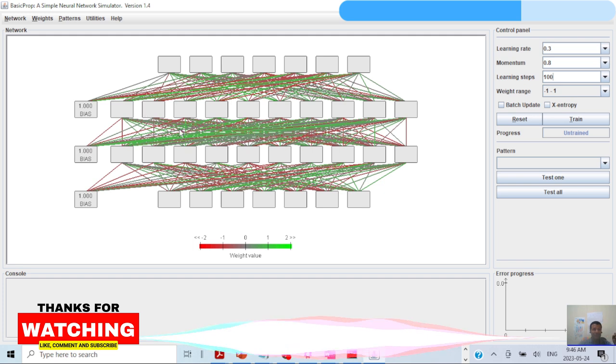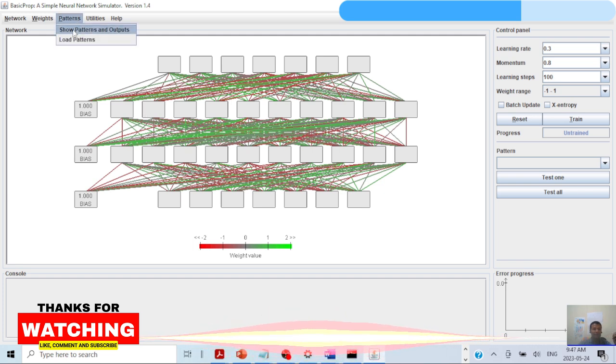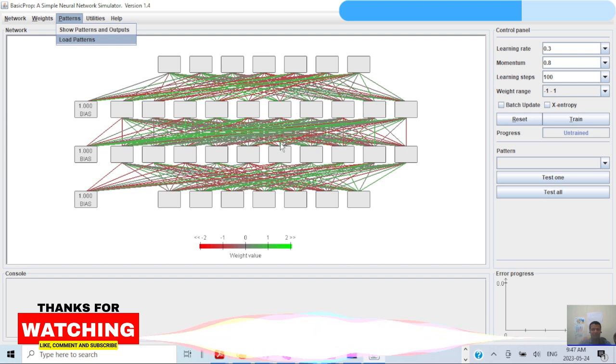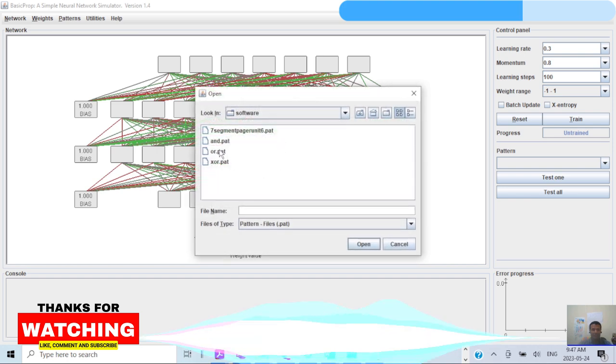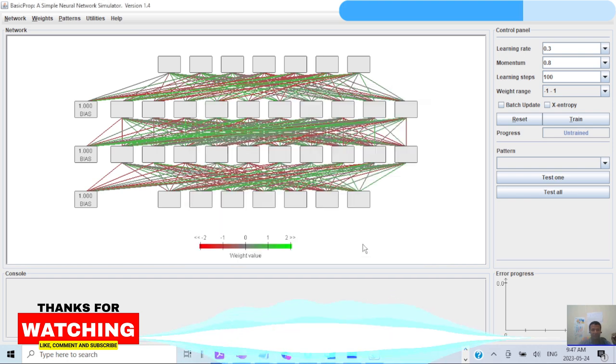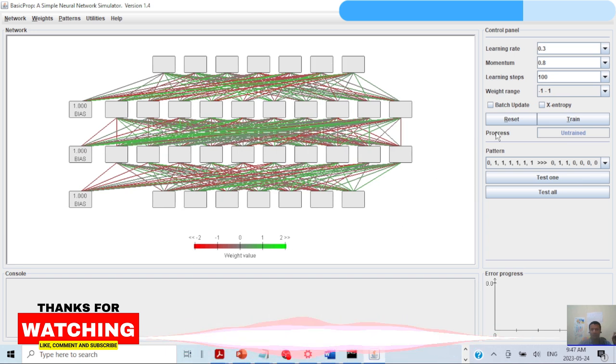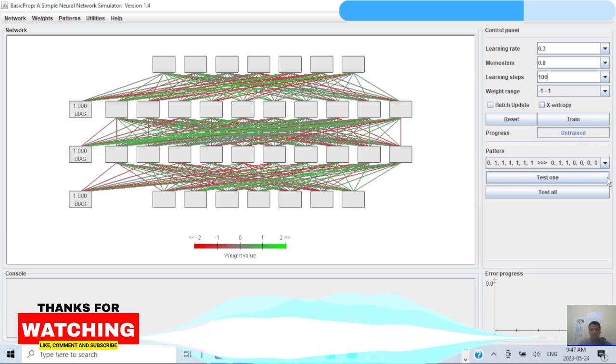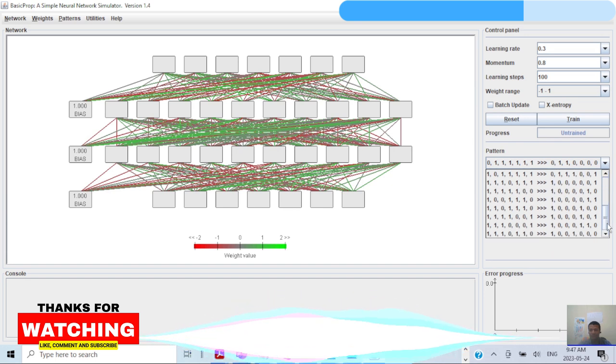So before we do anything, we have to load our pattern. The pattern file we have generated now. So this is the pattern. What I'm going to do is open it. As you can see now, all 17 patterns are generated.